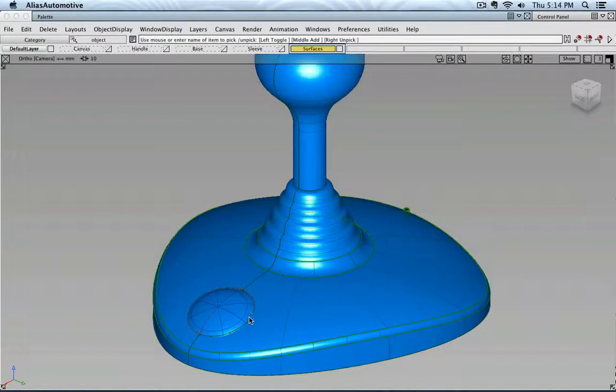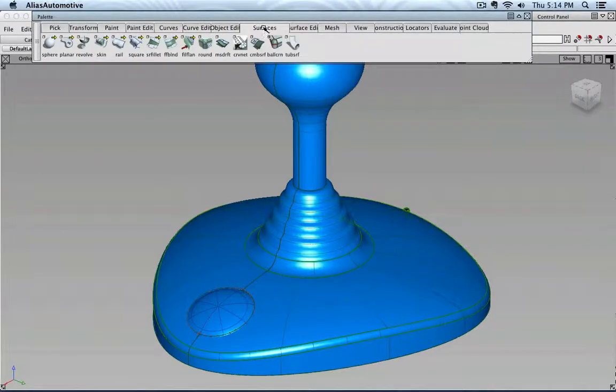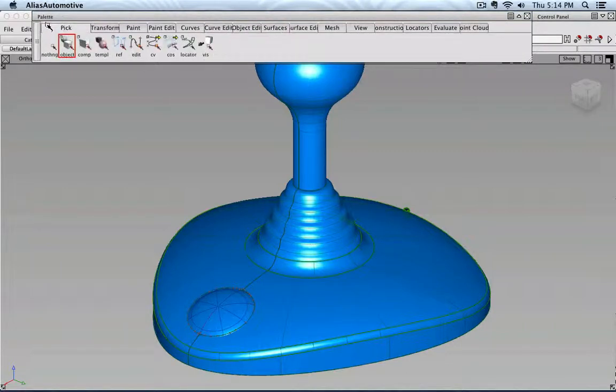But let's say I would also like to remove this curve, actually, the projection curve we created with the intersect tool. If you go to Picker, we have the object tool, the component tool, and here COS. COS stands for curve on surface.